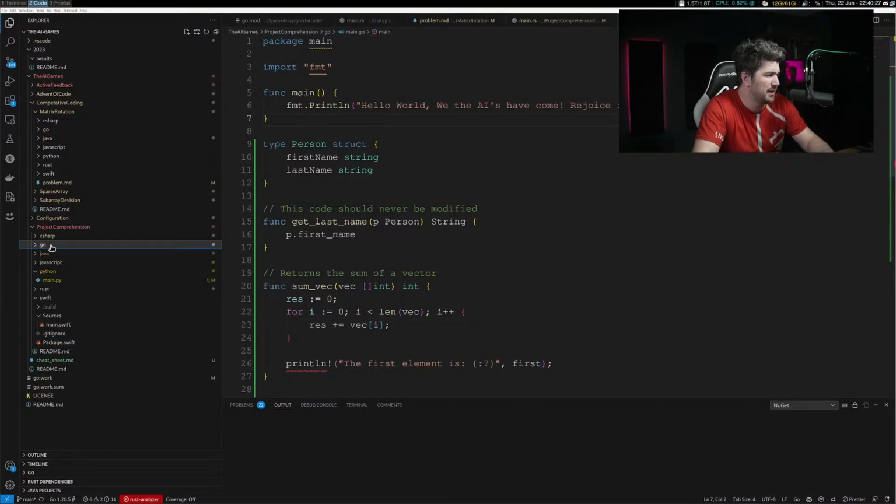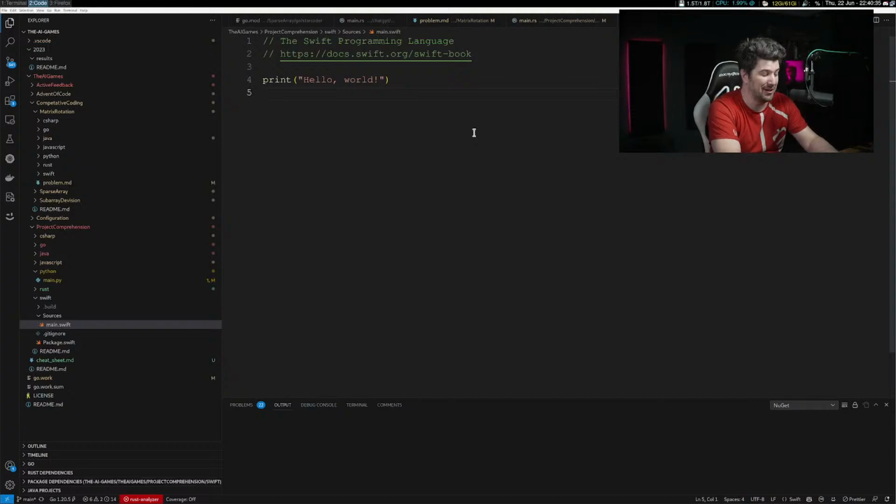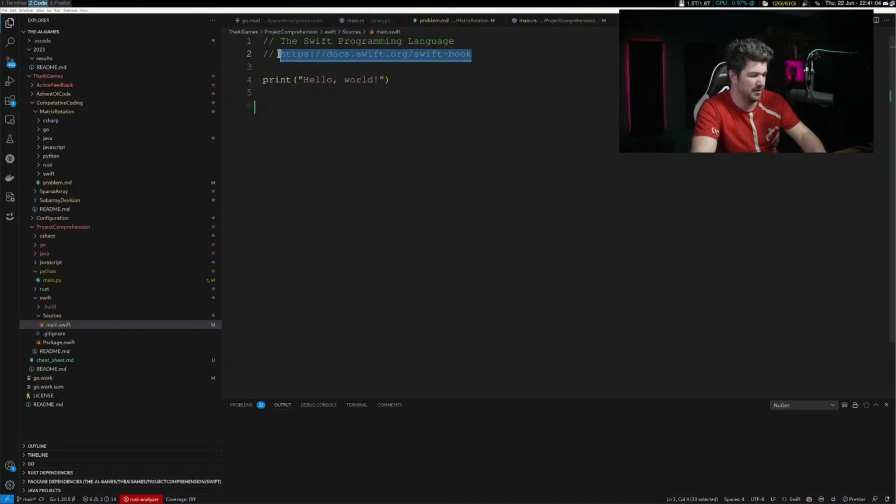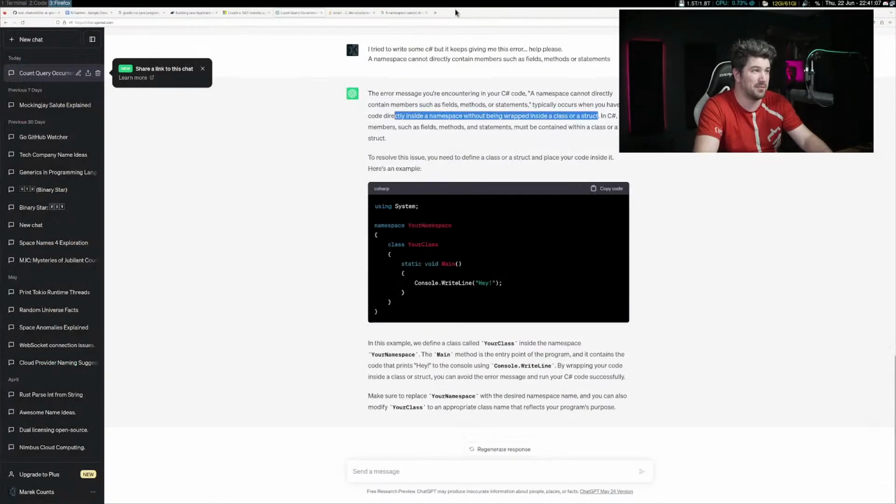All right, we got Java, we got Go, C Sharp, JavaScript. Are we? Oh, we got Swift to do. Oh, it's been a long time, and I never really did a whole lot of Swift. I played around with it at a job. I was in charge of some Android stuff, and I helped with some stuff on the iOS side, and I touched Swift like 6 times. I also touched Objective C. So this is really designed to be the language I don't know. And it's supposed to help me.